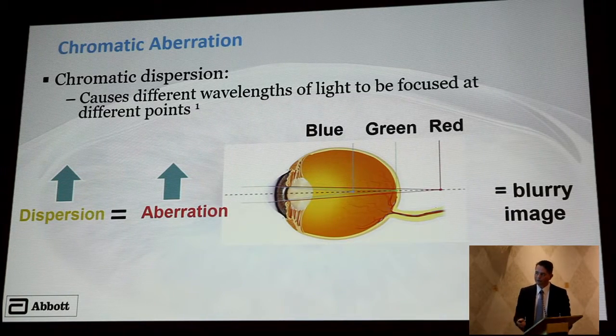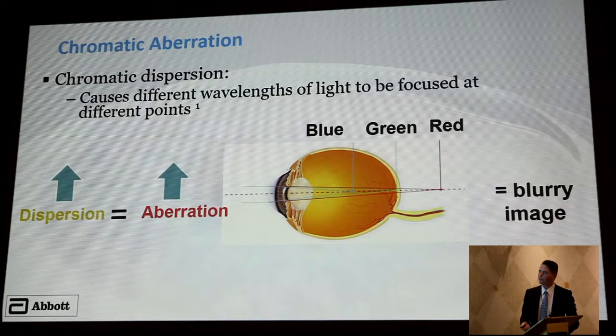Chromatic aberration, and we'll go into this a bit more, but if you look at the wavelengths of light and how they are focused in the eye, they are spread out. So in your wavelengths between 500 and 700, you're getting a spread which will give you defocus that increases aberration, like spherical aberration, and correcting that is going to give you some degradation in your image quality. So fixing that, as the Symphony does, is a great advance.